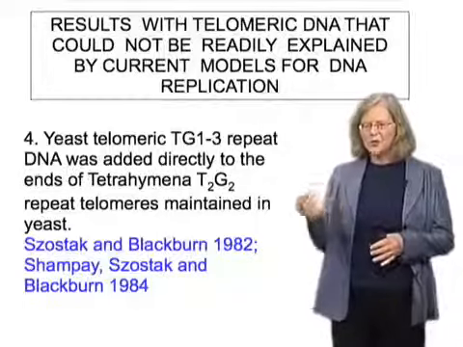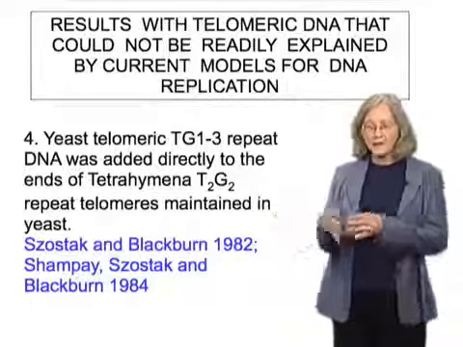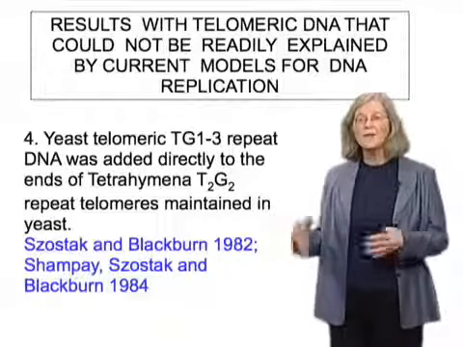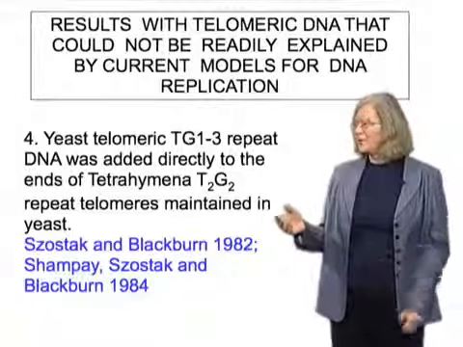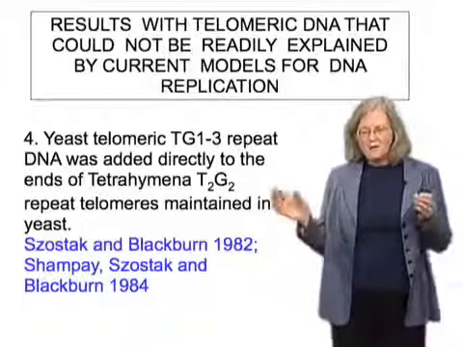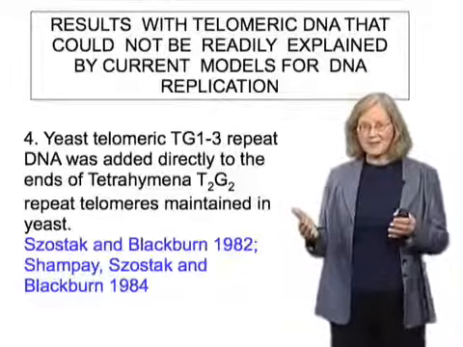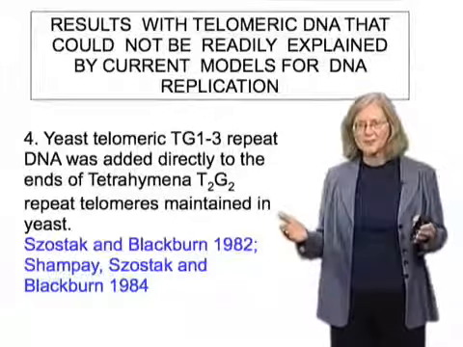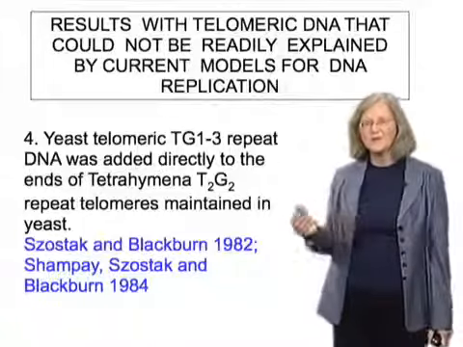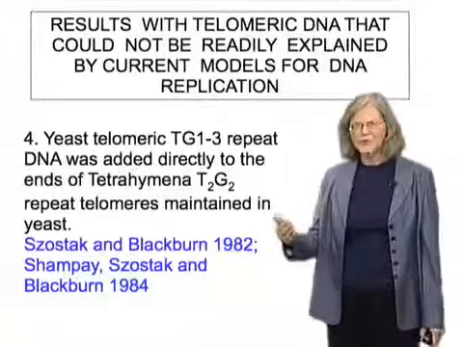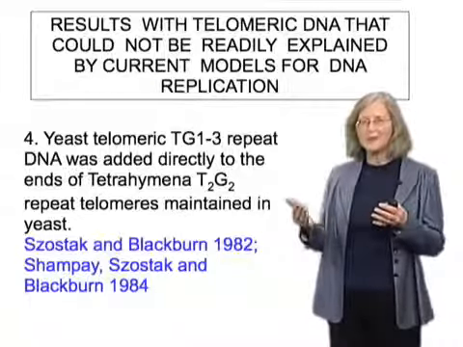The fourth observation was, again, something that came out of an experiment that I'll have to explain. Now, one could put circular plasmids into yeast cells, and if the plasmids are linearized, essentially they're unstable. They get gobbled up or rarely will recombine into the chromosomes and thus be preserved. But what was found was that if one simply grafted onto the ends of such a linearized and therefore normally very unstable yeast plasmid Tetrahymena telomeric DNA fragments, the telomeres of Tetrahymena mini-chromosomes, and introduced those into cells, the grafting was done in vitro with enzymes and the purified DNA molecules.